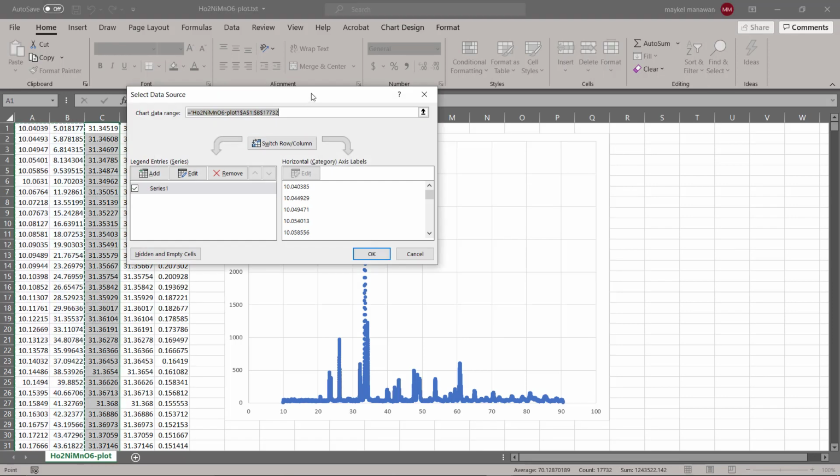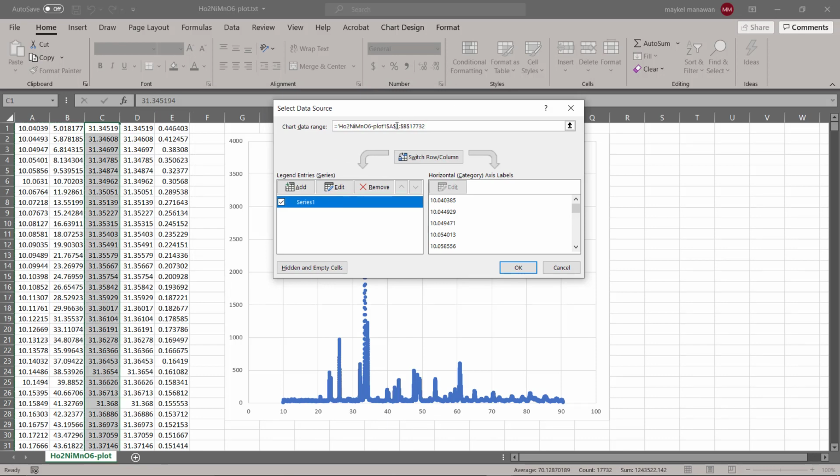Then I just select data. Okay, this series 1 is for the experiment, let's name it.